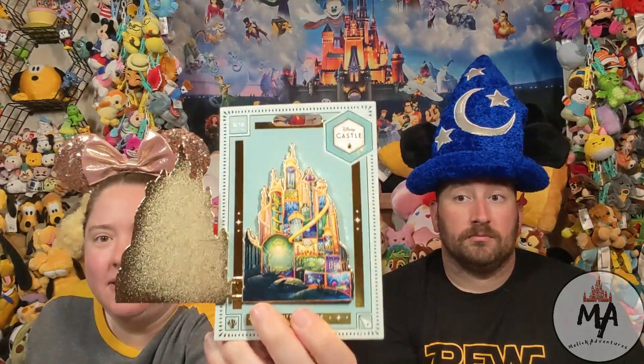Another collection we do is the Disney Castles, and it is Little Mermaid — Ariel. Here's the inside. This is number 8 of 10, so we are still missing two. I'll probably have to buy them off eBay for my birthday. We need to create a separate pin board for all of them — we might put this one on the ceiling or something.